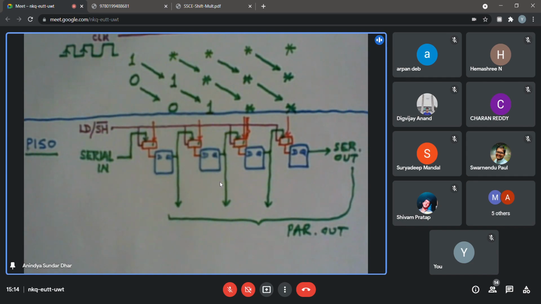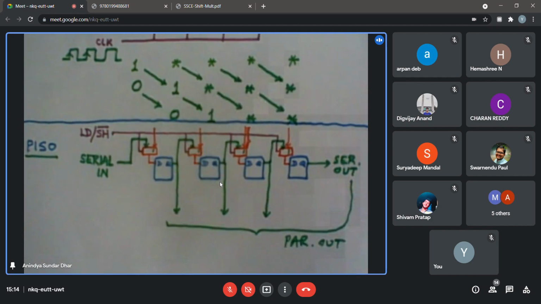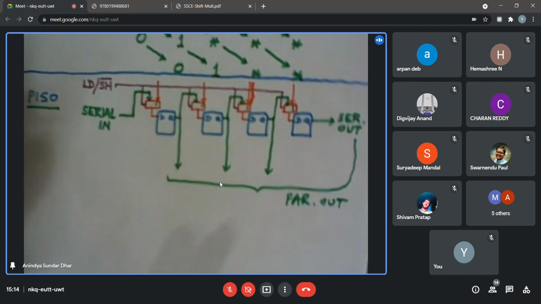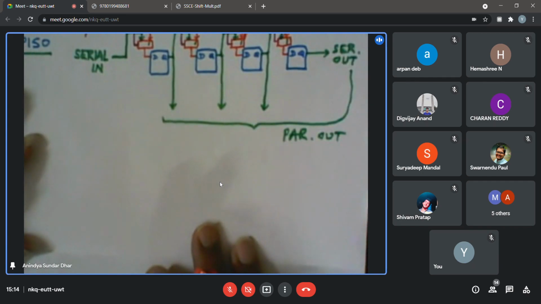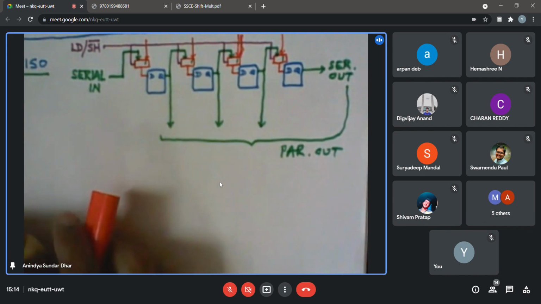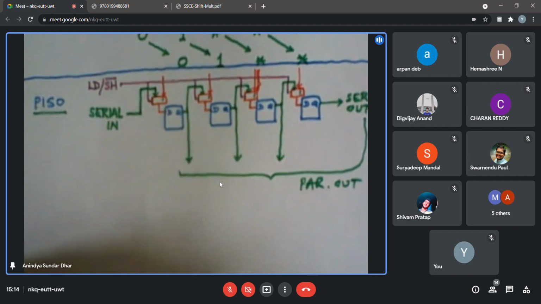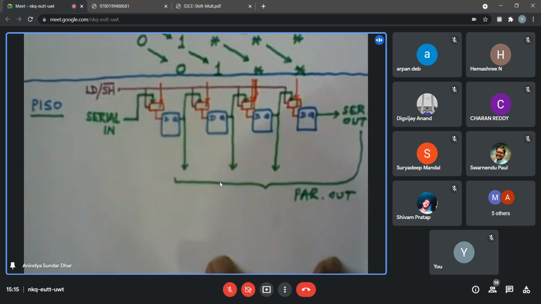Sir, at least you can do one thing: before having the lab, tell us what all things we need to read, so we will come prepared. Because 1 or 2 people who have done it in class 2 know it, the rest of us are like that only. Yeah, I actually tried your suggestion earlier, last year or so. But finally it turns out that those who have already read are the only ones answering, and the other people are not really reading. But still, I will do that from the next experiment. Let me see how people react. In the class, that will also be done, but it takes your time. But anyway, you are not submitting by 5 o'clock also.